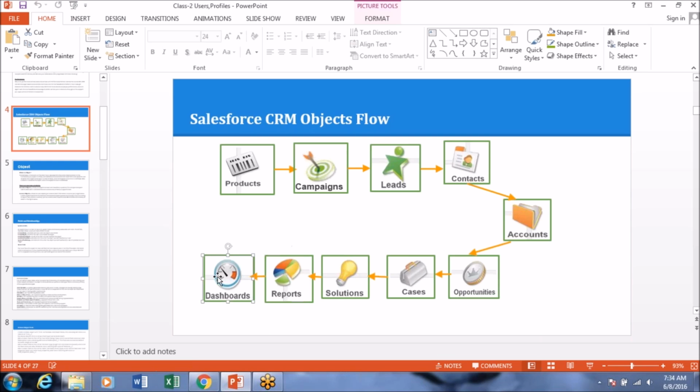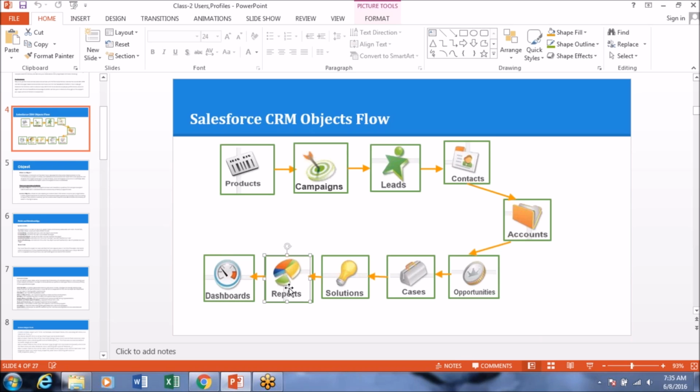Okay, a dashboard is a graphical representation of reports, like we had graphs in our childhood. We used to have x axis, y axis, we have graphs, so the dashboards are similar to that. Okay, it's a graphical representation of reports.